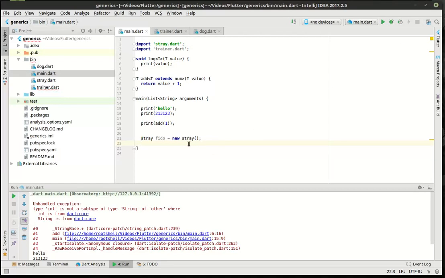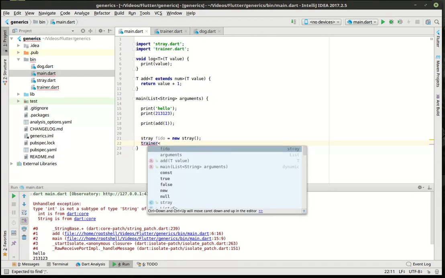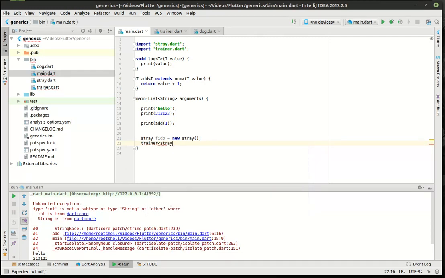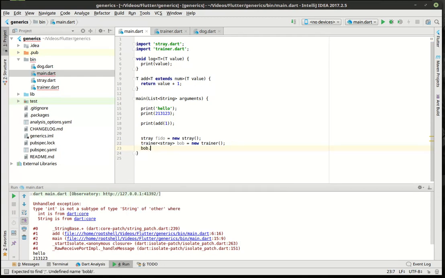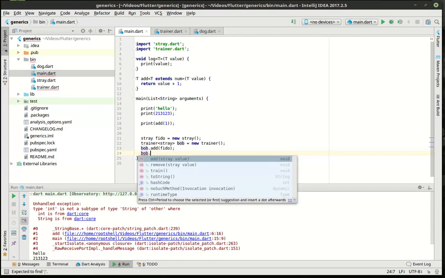And we're going to say, I'm trying to think of a good name. That's why I'm like sitting here for a minute going, let's say stray, and let's call him, why not? Let's call him Bob. And then let's do this. Bob.add. We're going to add Fido into this. So if Bob's going to train Fido, basically, is what's going on here.